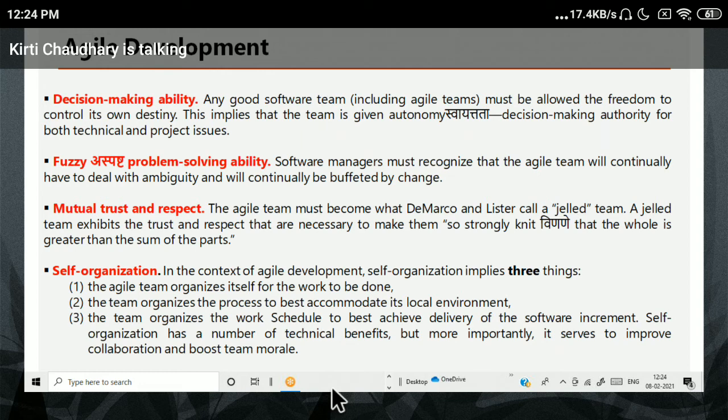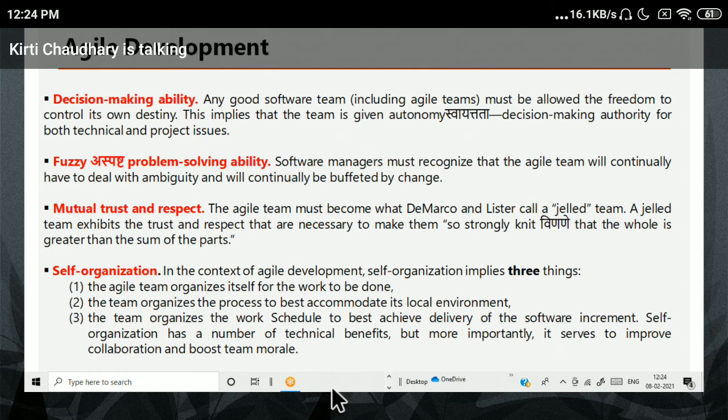Mutual trust and respect. The very important thing, mutual trust. Your design team is there and your programmer team is there.